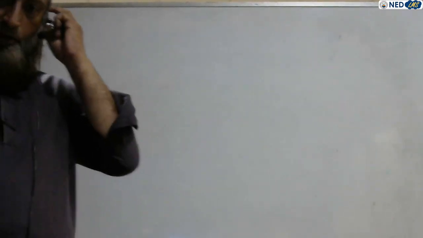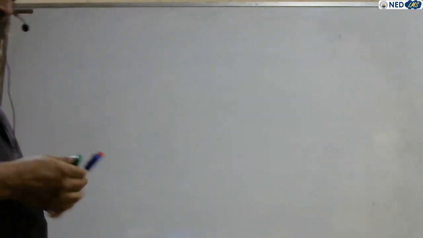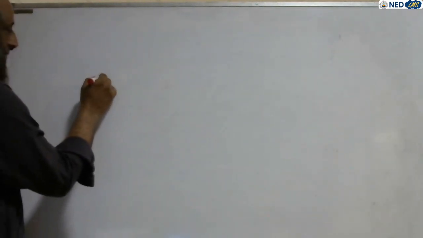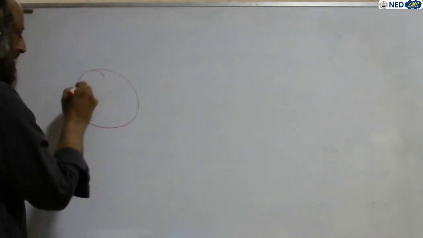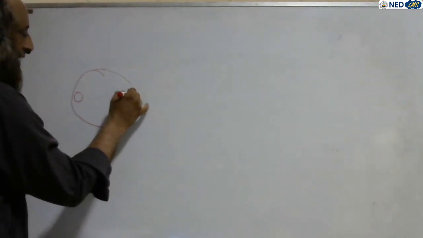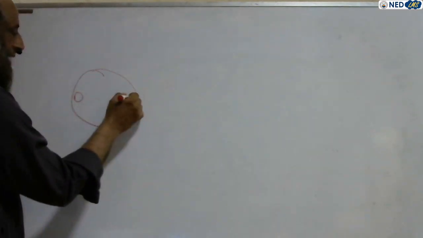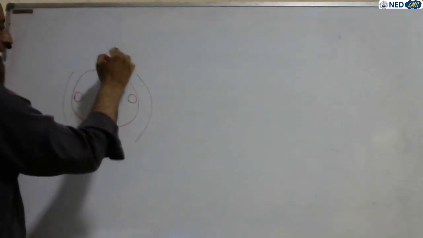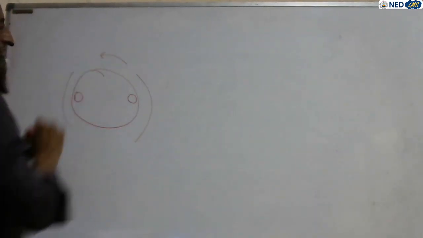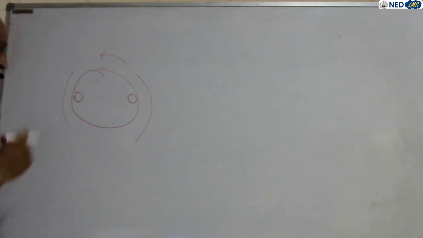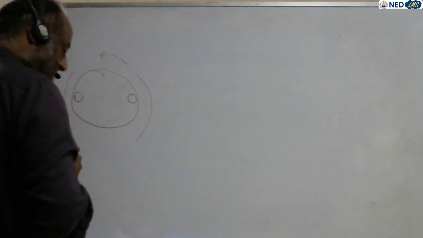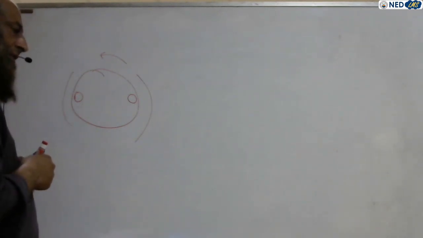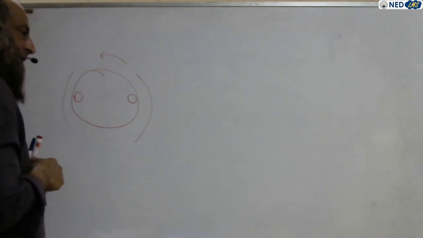Now consider a rotating conductor, right? Before, we took the example of a linear conductor, that is linear motion. Now in rotational motion, we see how we can find the direction of induced EMF or the direction of rotation of a conductor. For example, this is a rotor, and it is rotating, for example, in a counterclockwise direction. So we want to know the direction of rotation of this rotor, whether it rotates in a counterclockwise or in a clockwise direction.